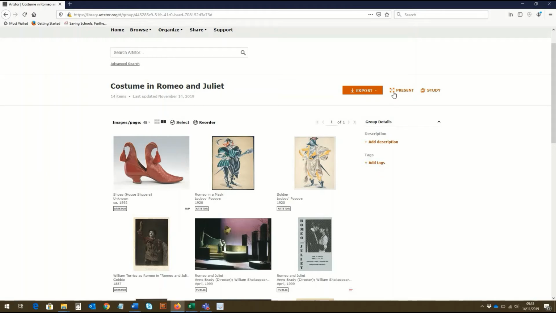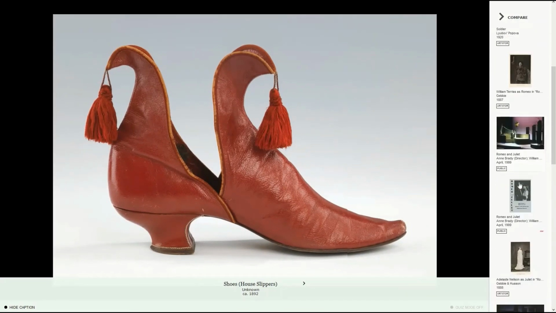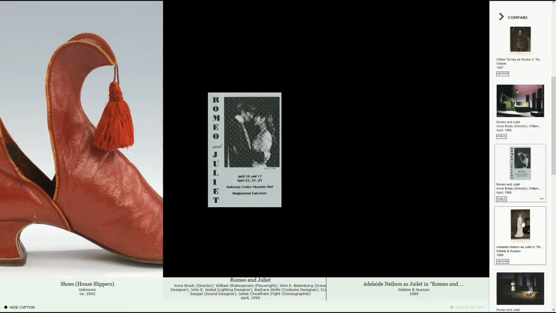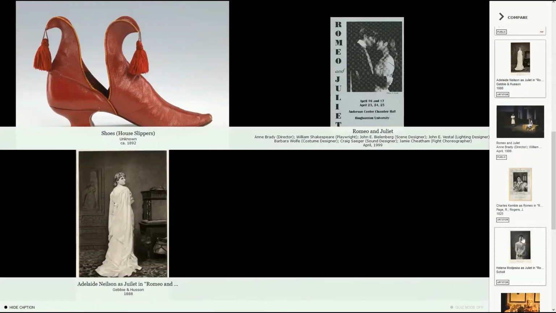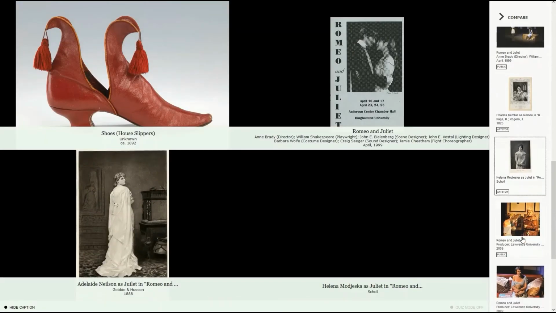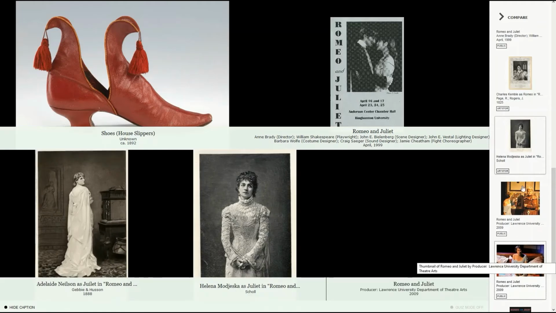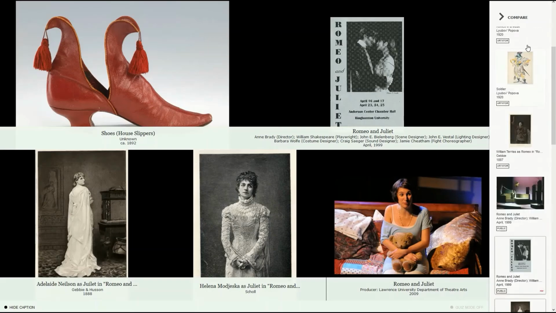We can also compare different images within the group by pressing Present. Once we're on Present mode, click Compare, and this allows you to compare the images and zoom in on details. Artstor actually allows students to view up to 10 images at once, which is really useful for analysing the images and comparing fine details. The Compare tool also encourages students to compare and contrast images to develop points of analysis. Once we're finished on comparison mode, we can just press the X to get out of it.